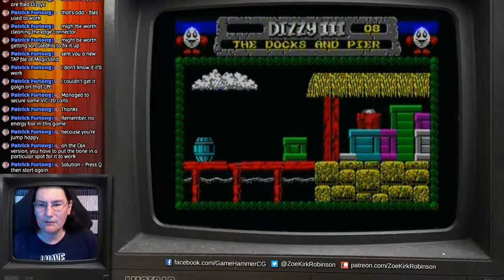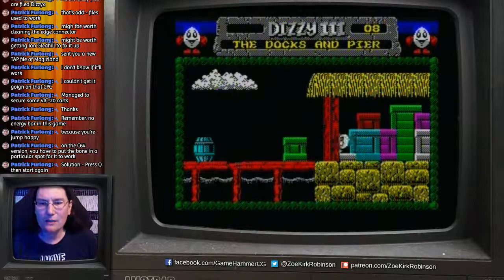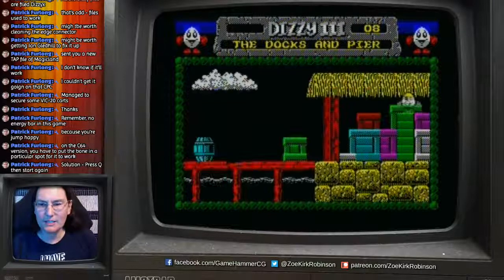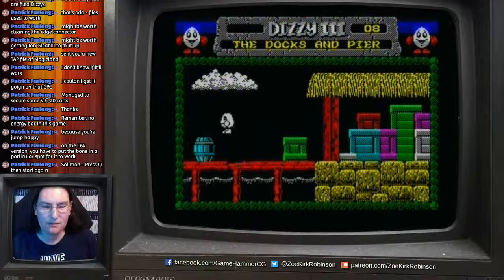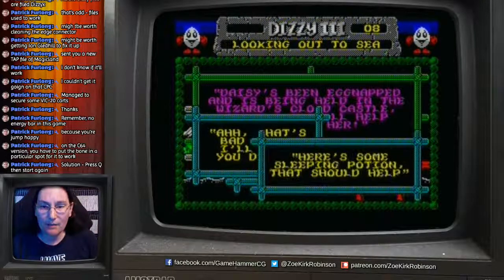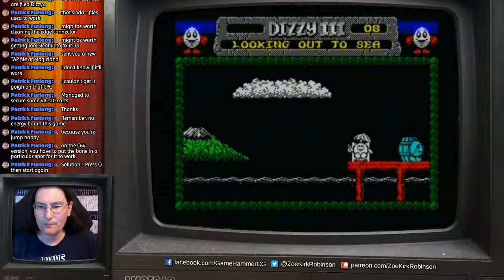Jump up and across. Boink. Nope, not. No, I'm doing it wrong, aren't I? Yeah. So go over to here and up. No, I need to try and land on the top. Yeah, so if I land there, do I... No. Not quite down there. There is a trick, and I haven't quite remembered it. Does he get up? Grab the bottle. So we'll need that.